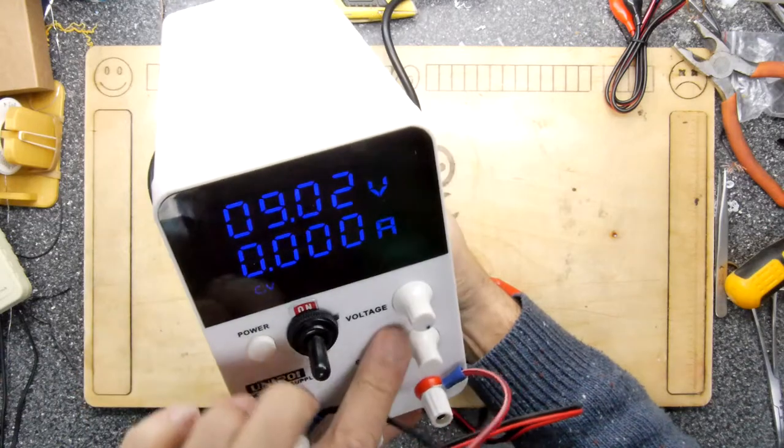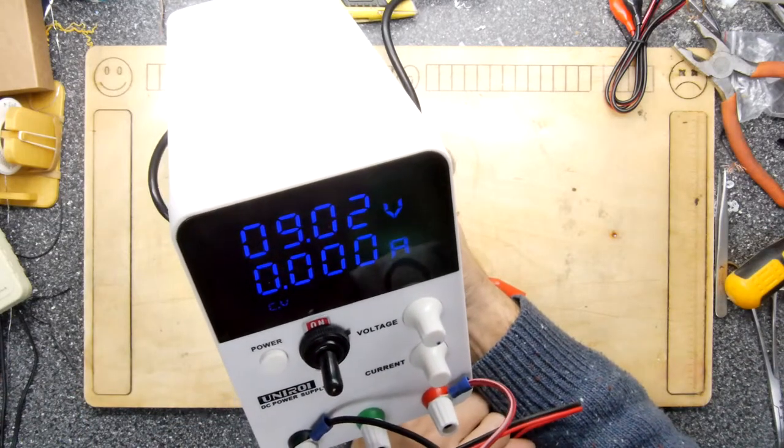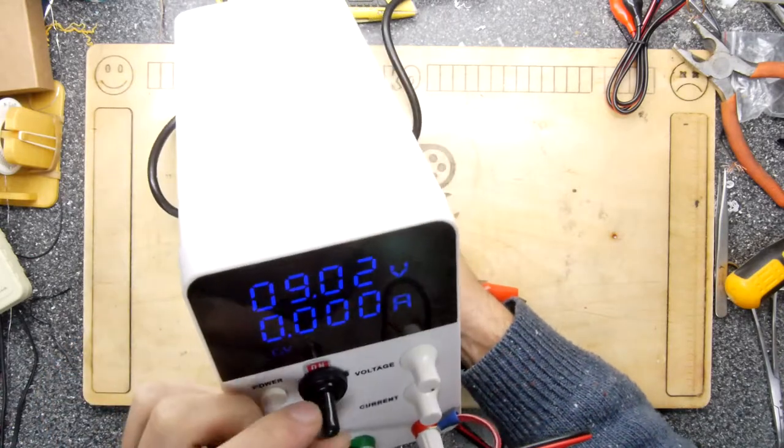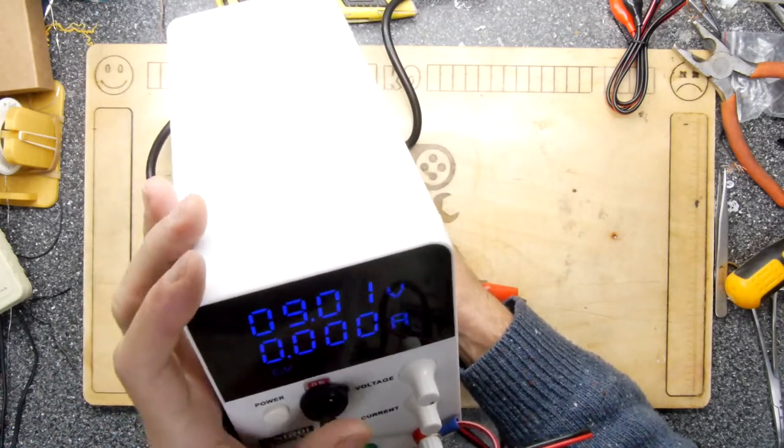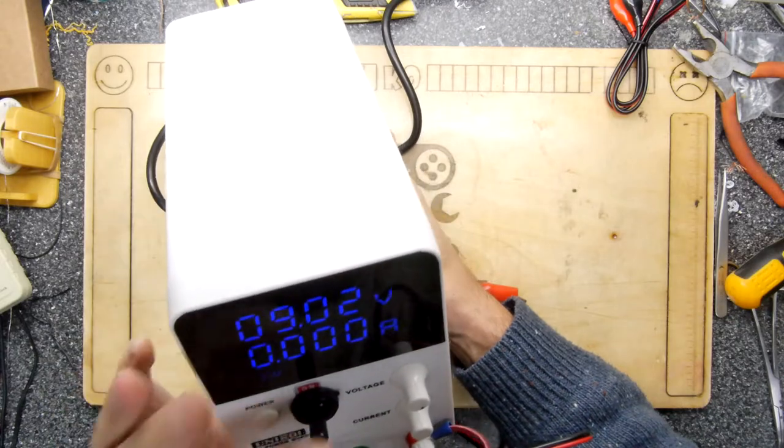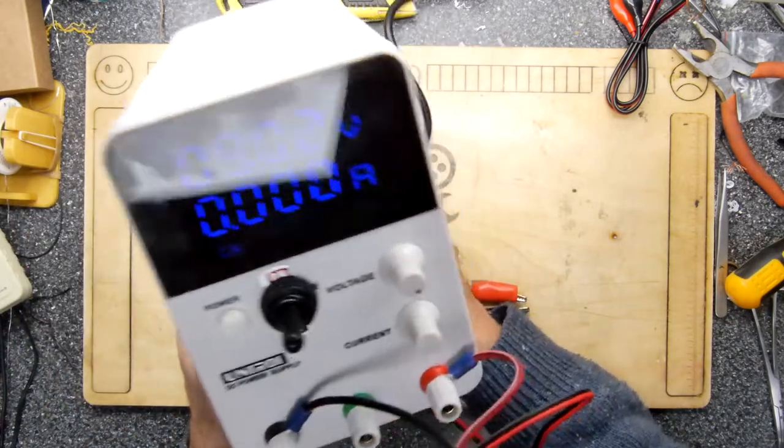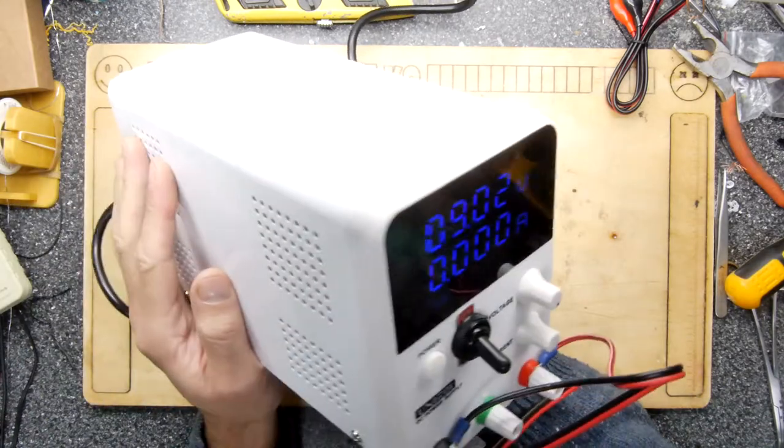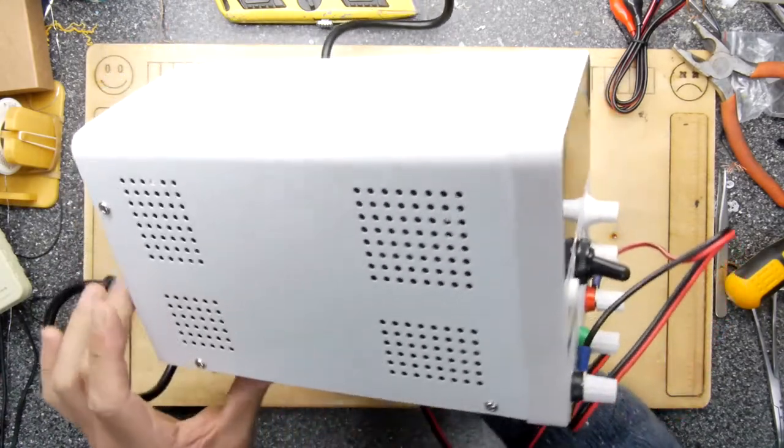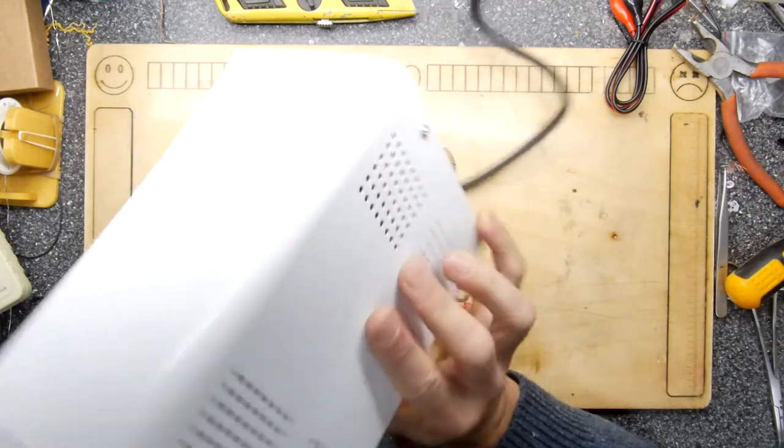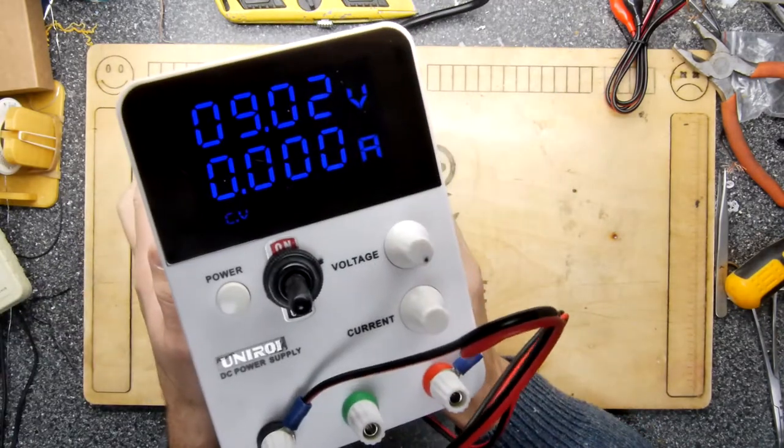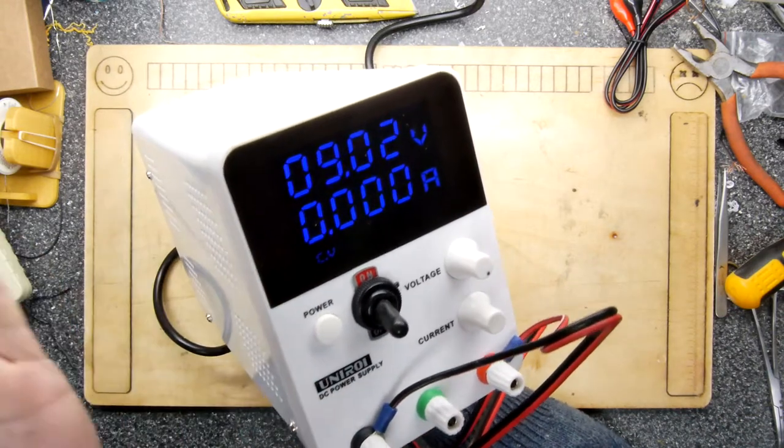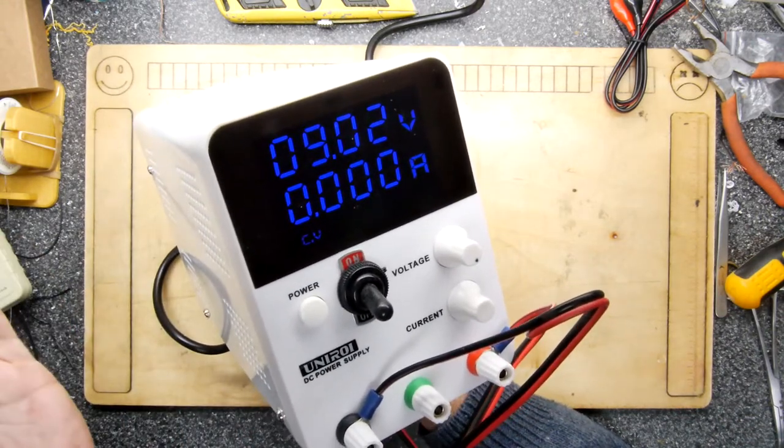There you have it. A new bench power supply for a new year with my little modification. I'm going to be playing with this. It's going to probably feature in upcoming videos in one way or another as I get used to it. But I'm going to report back in on this if it starts playing up or any features that I discover along the way. If you're interested in one, they are on Amazon. I got this for about £50. Any links I have, I'll put down below. If I don't speak to you before, Happy New Year! Bang!